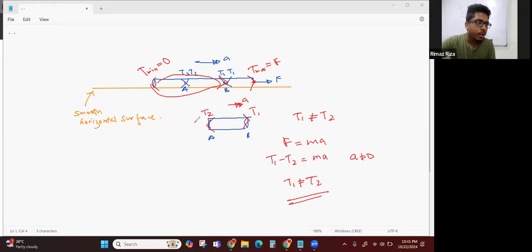Yes, sir. But if you consider this end, the far back end, there is no mass to pull. Since there is no mass to pull, the minimum tension there is zero. It will be 0. Yeah. Is that clear? Yes, sir. I got it. Okay. So the next point, write down.